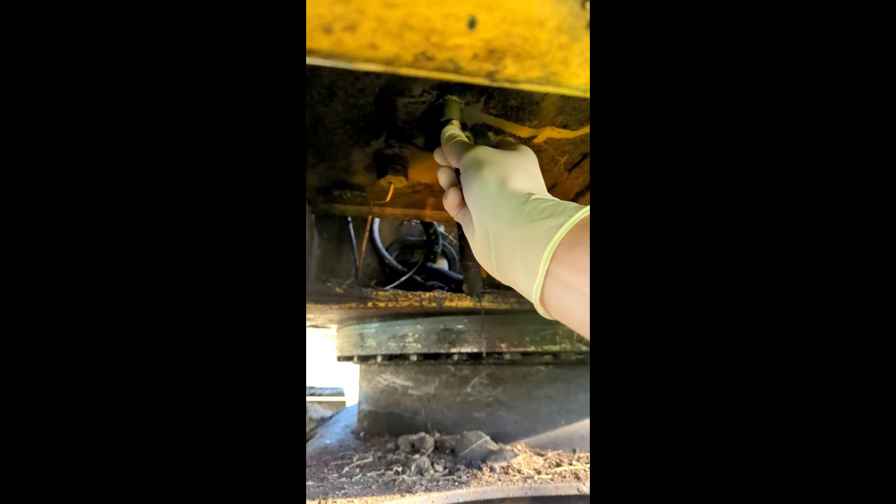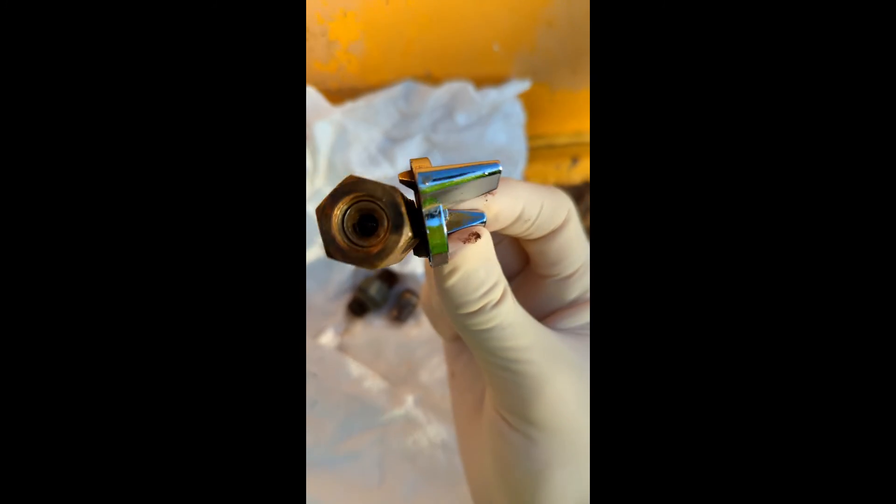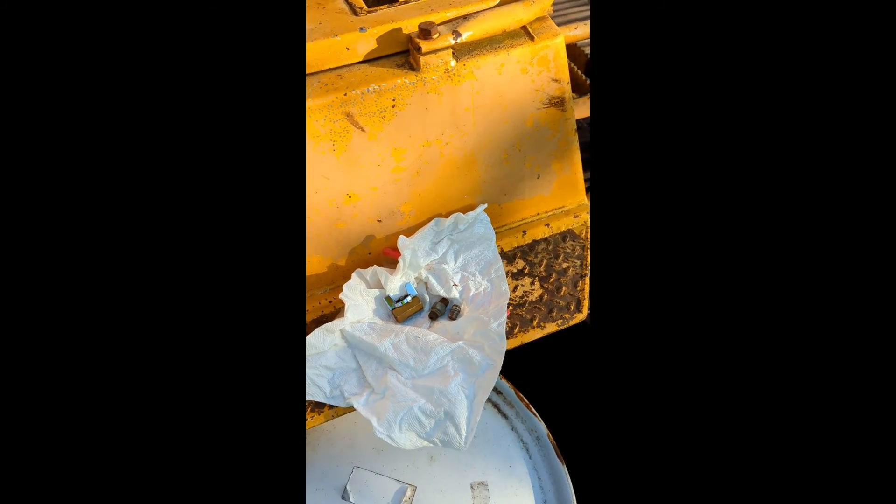I'd pressure-washed out the fuel tank the day before and it's dry down there, but still a little kind of crusty and rusty. Not much I can do though. Right up there is where it'll plug in. Well, it's going in. I'll have to try to tighten it up. Got a little plug down here too. We'll tighten all that up and see if it holds the fuel. The old John Deere ball valve broke — the little ball valve thing inside wouldn't open or shut anymore. It's just a rubber seal that got old, probably been on there since 1996.